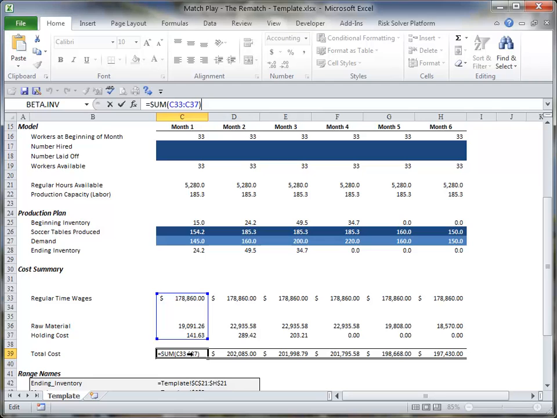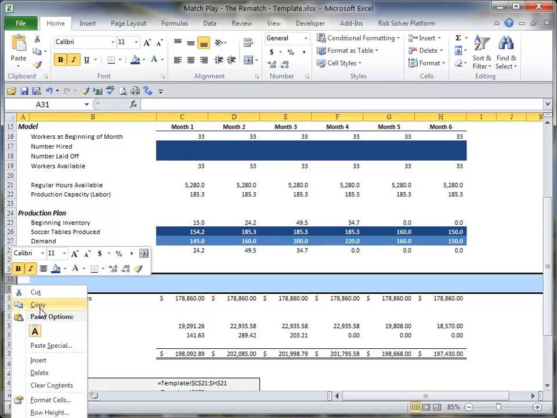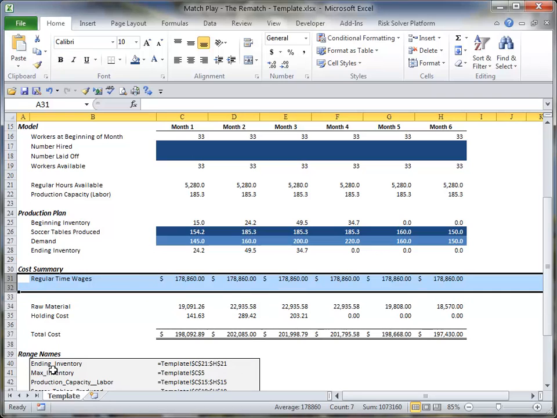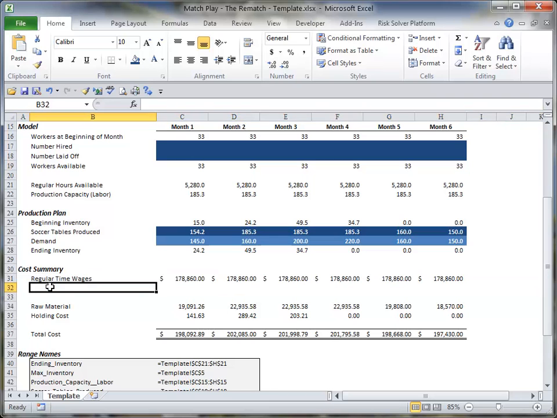So instead of having to go through that process, I always suggest when you're adding rows, go ahead and insert them within and then move things around as necessary. Be careful though with a move, because when you move things, sometimes it in itself will adjust formulas. Let's add these two additional costs. We have basically the hiring cost, and we have, to make it pleasant, the workforce reduction cost.